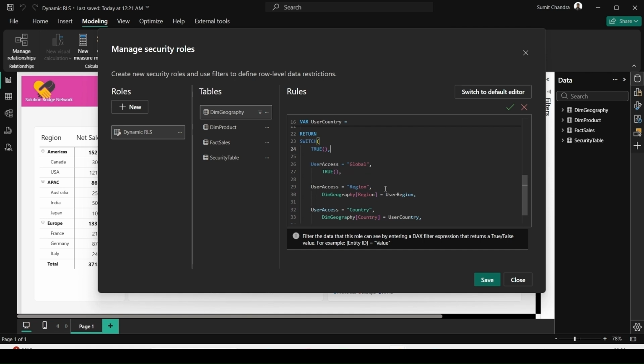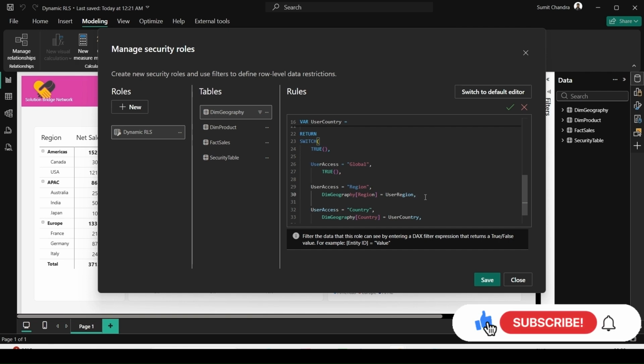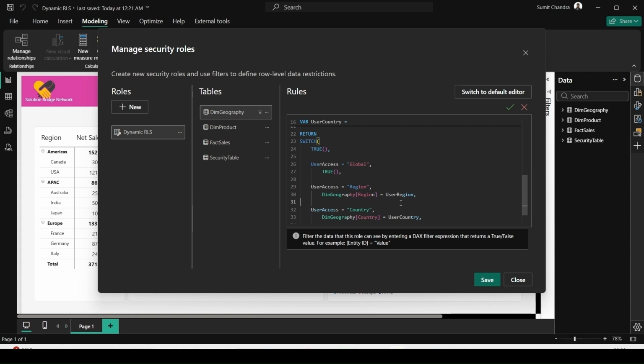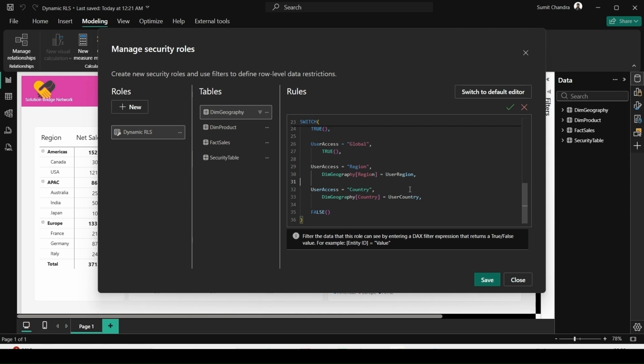If the user has global access, we return TRUE, which means no filtering is applied. If the user has region access, we filter the geography table using the assigned region. If the user has country access, we filter using the assigned country. Otherwise, the expression returns FALSE, preventing access to any data. And that's it.